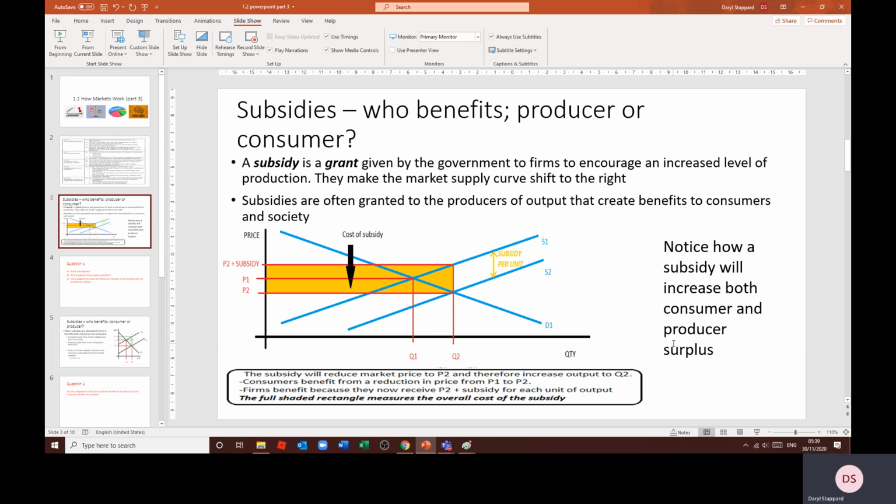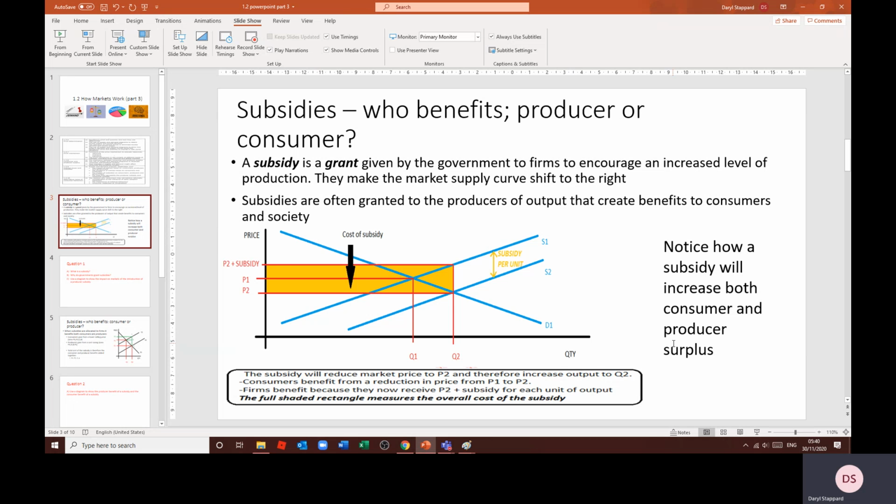It could also be to discourage people from doing other things. So we looked at cross-elasticity of demand, for example. If we want more people to give up driving their car and go on public transport, maybe to ease congestion on roads or to reduce pollution levels from car emissions, we'll make buses and trains more affordable and people become more willing and able to do it. And another reason could just simply be that we want to protect or help the industry grow. It could be that it creates lots of jobs. And if you were to subsidise it, you're going to increase production and therefore create more jobs in these industries.